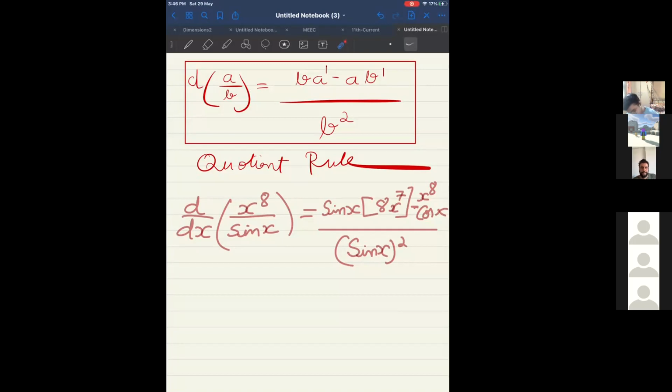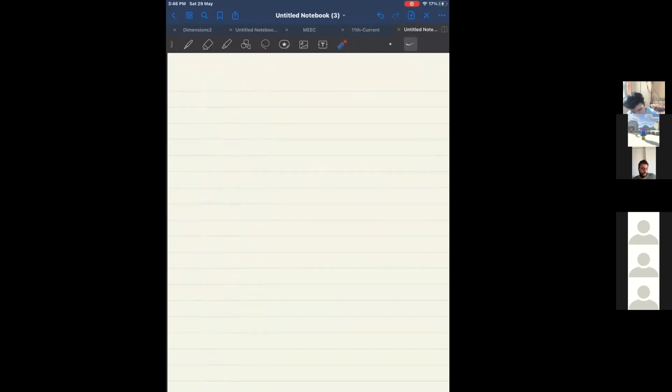Done? Easy? Yes. One problem for you to solve, I'll explain, then two more problems for you to practice. And then we are done with our differentiation part. This is the basics of differentiation. With that, from a physics point of view, we complete 80% of differentiation. From a maths point of view, you will have completed around 20% of differentiation.